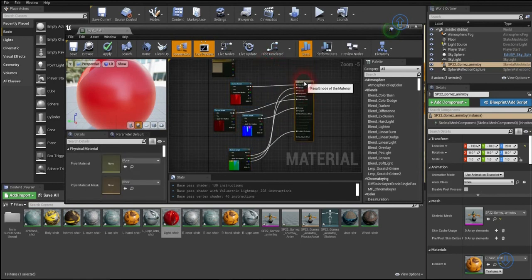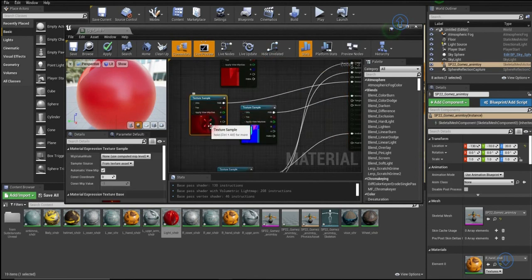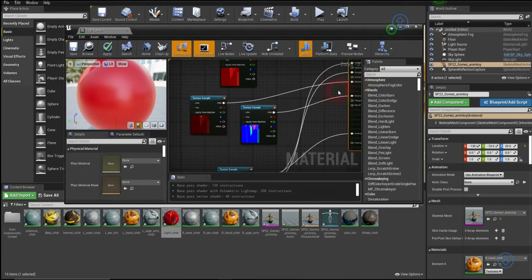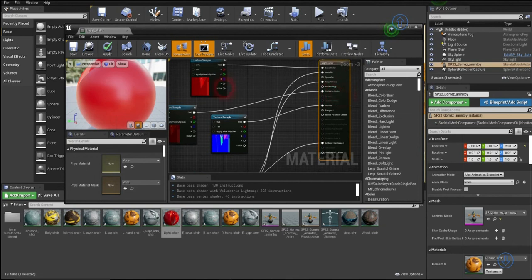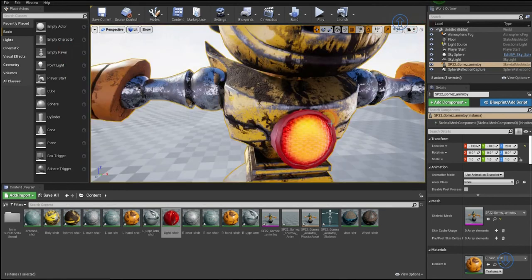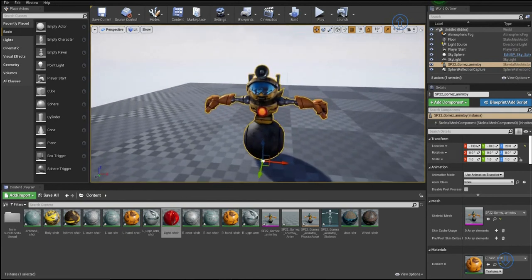That extra emissive texture, which is here and came from Photoshop, is connected to the emission section here, the emissive color. That makes it a bit more glowy, the way I want it to be. So with that, I'm almost ready to export my guy, and we'll do that in the next video.